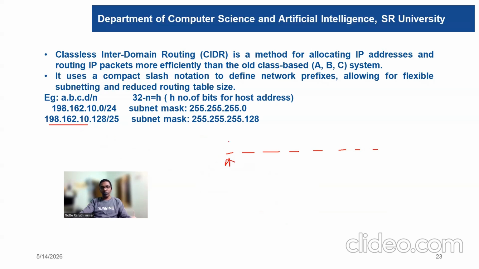So let us take 1 here; that could be 0 or 1, whatever it is. As an example, I am taking it as 1. So 1 followed by the 7 zeros is equal to 128. If you convert this binary value into decimal, that gives 128. That's why here I have written 128. Otherwise, since it is 1 bit, you can also take 0; both 0 and 1 are possible. But in this case, I have taken 1. So that is a total of 25 bits. This is one address.